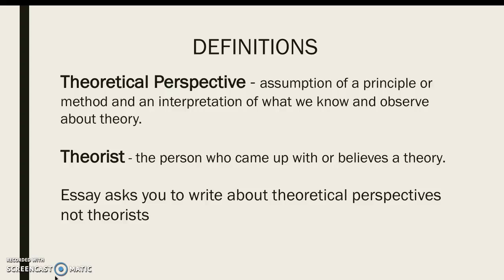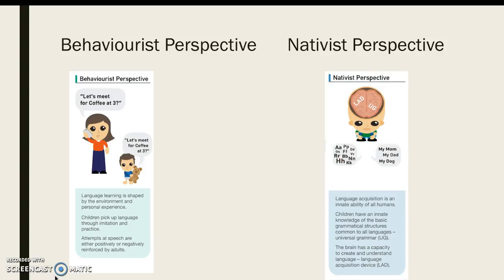It's important to know this because in your essay, we're not asking you to talk about theorists such as Vygotsky and Skinner and Chomsky. We're asking you to talk about language development in terms of theoretical perspectives that might apply, such as the behaviourist theory or the nativist theory. Okay, let's have a bit of a look at some of these theoretical perspectives. As I'm talking, think about whether you think that these perspectives are nature, nurture, or whether they might actually both apply.